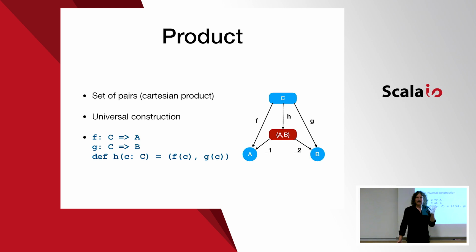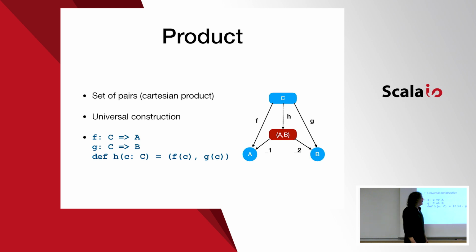If you have a pair of integer and bool, then you can project an integer. And I think this function is called _1 in Scala. Yeah? Okay. Good translation. And there's _2. So we know that, but what else can we say about a product that would identify it from many other possible objects in the universe?